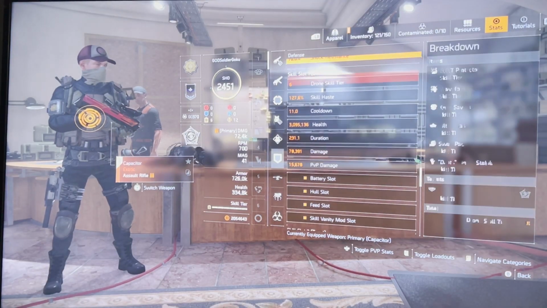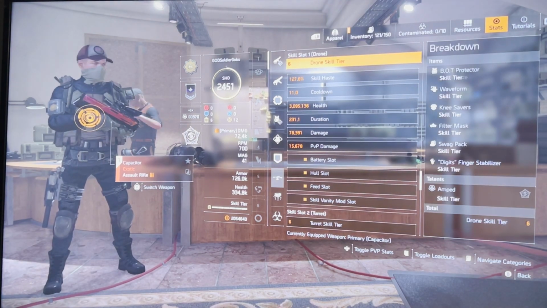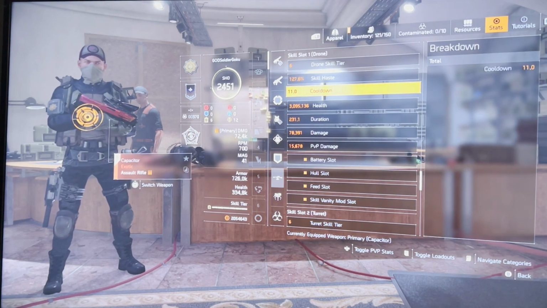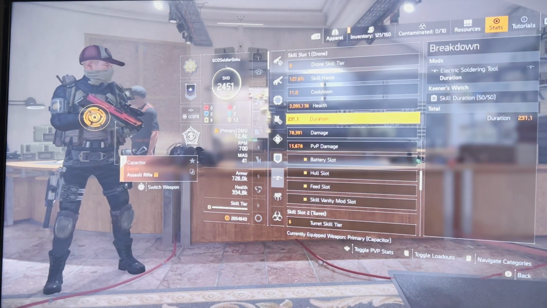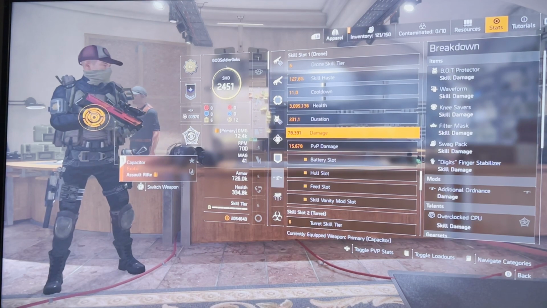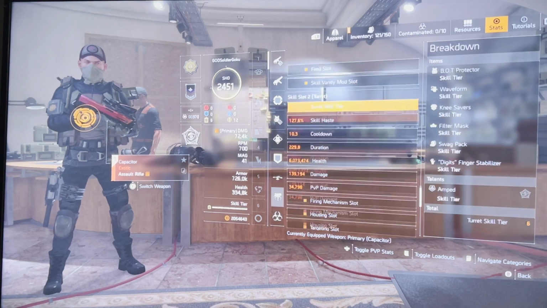I am sitting at 6 skill tier. I am at 127.6% skill haste. My skill cooldown is 11 seconds. And I think that's breaking down my drone, if I'm not mistaken. Duration, damage, 78,391 per bullet. Of course it drops for PvP.